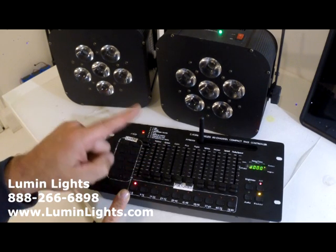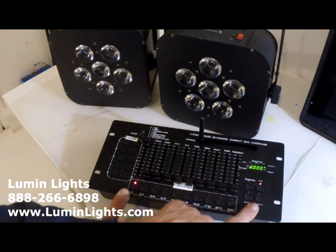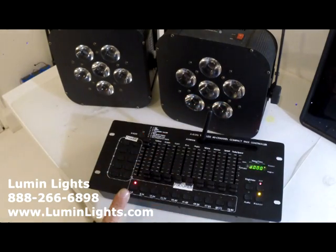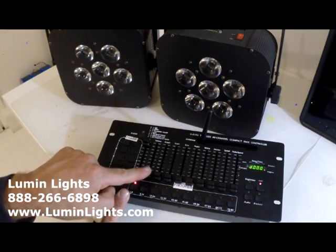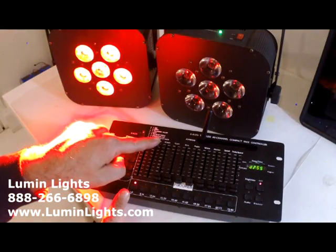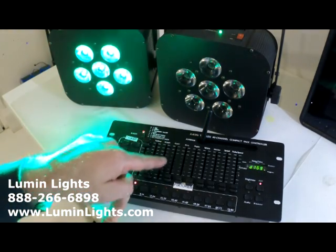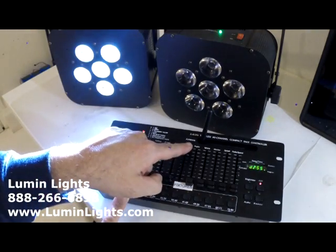Remember we said that when we turn the board off and we first turn it on, the blackout mode is automatically activated. So it's blinking, and you also have the little blackout LED. So that's the first thing to check if you have no control. So we pull this down, I turn off my blackout button. Now when I move my fader up, you can see the red LEDs came on. So 2 is red in 7-channel mode, 3 is green, 4 is blue, 5 is white.